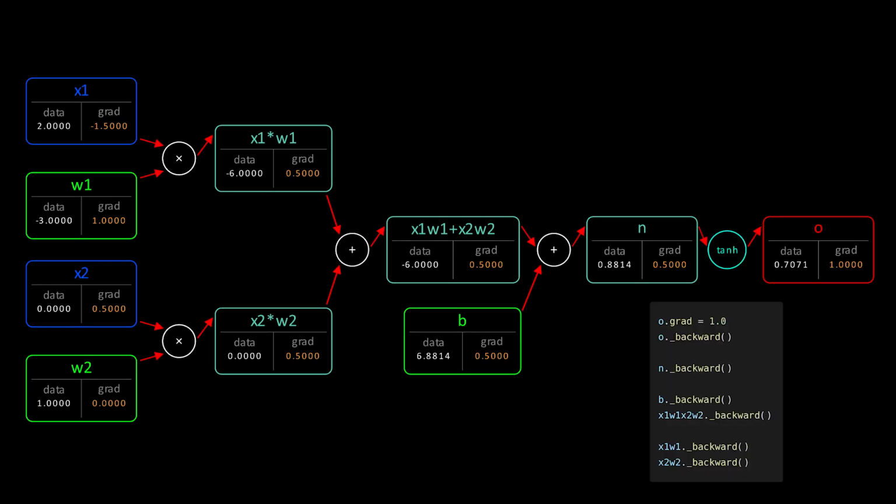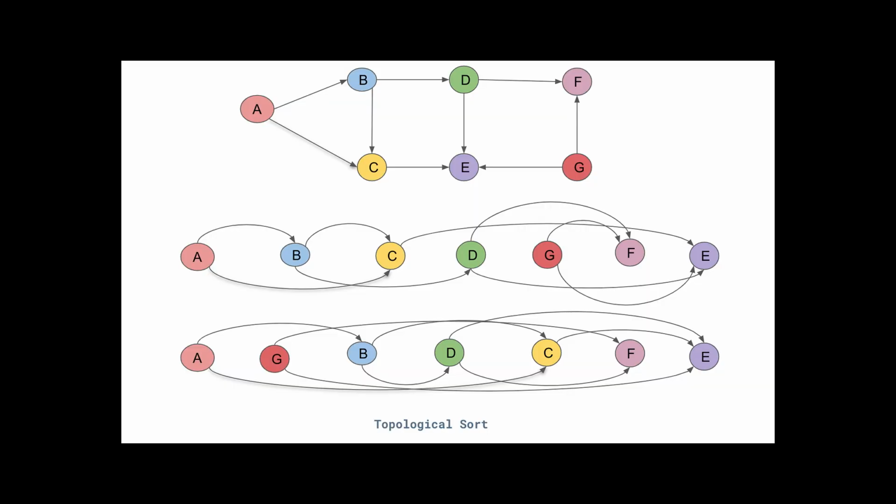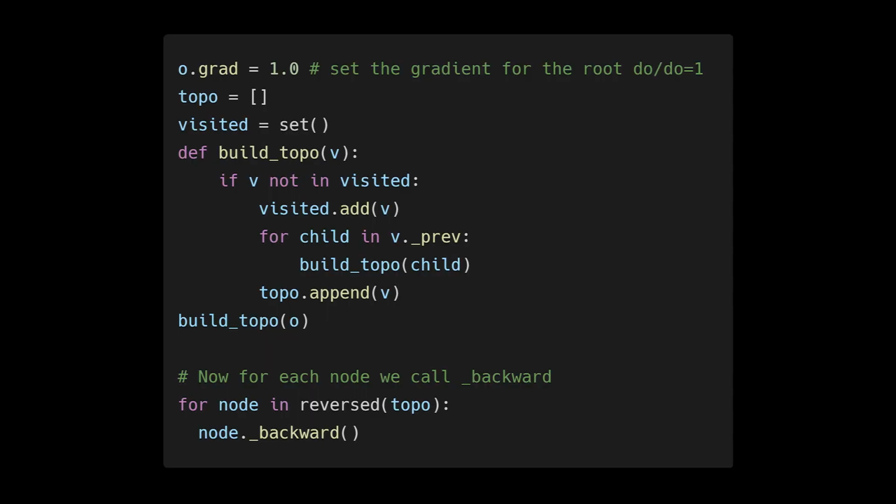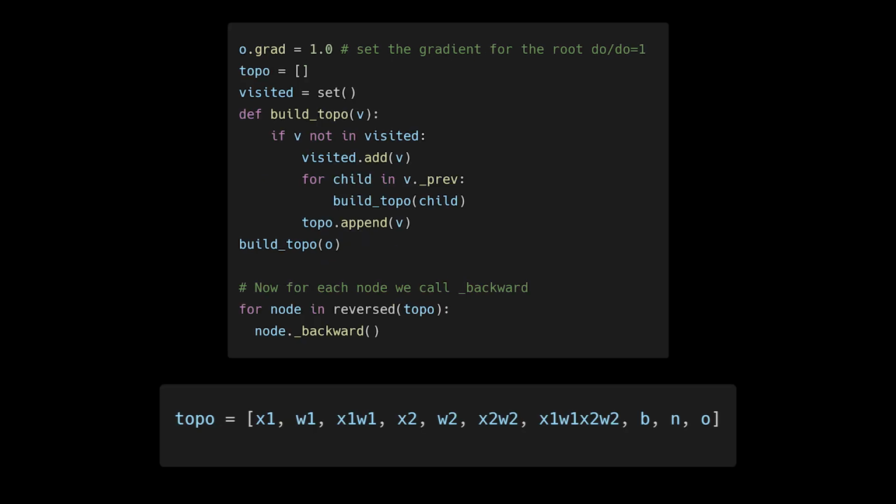Now the last thing is to get rid of the manual backward call for each node. For this we make a topological sort of the graph. That means we will build a list of all nodes ordered from inputs to output, then we reverse it and call backward on each one. This is the code for topological sort for our graph. As you can see, it is a depth-first search algorithm. That means for each node it first recursively visits all children, then appends the node itself. So by the time a node is added to the list, all the nodes it depends on are already in the list. For our case, it would look like this.